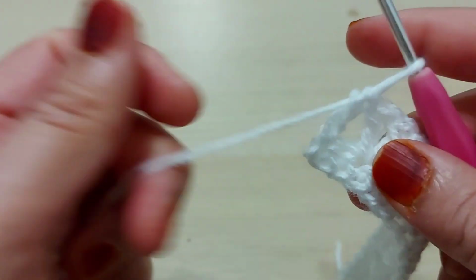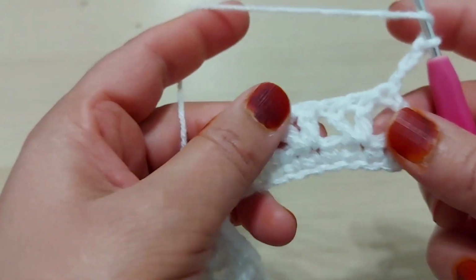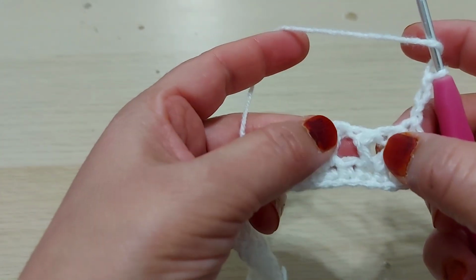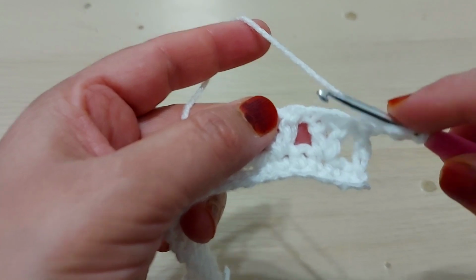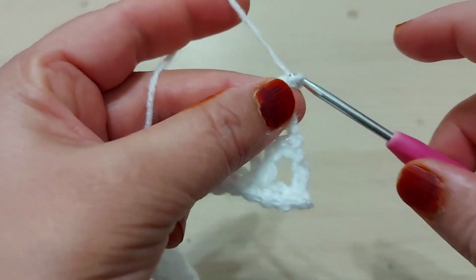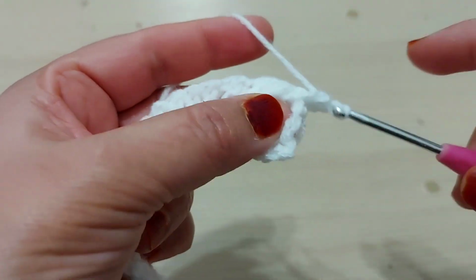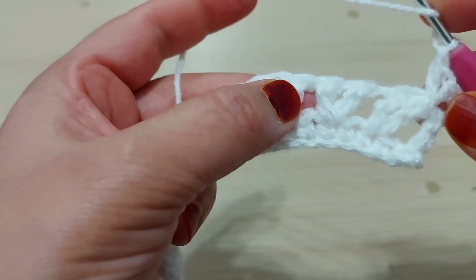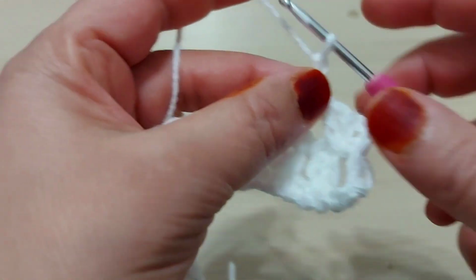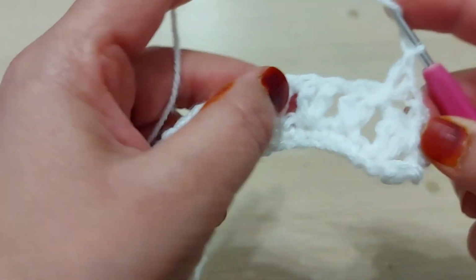So let's start again, chain 3. Now I'm gonna make a double crochet in here, not in the V stitch, just here in the gap. This pattern is so lovely. Chain 1, again make here to make a crisscross V. Don't make chain or anything, just the next gap. Chain 1, then make a crisscross V here.